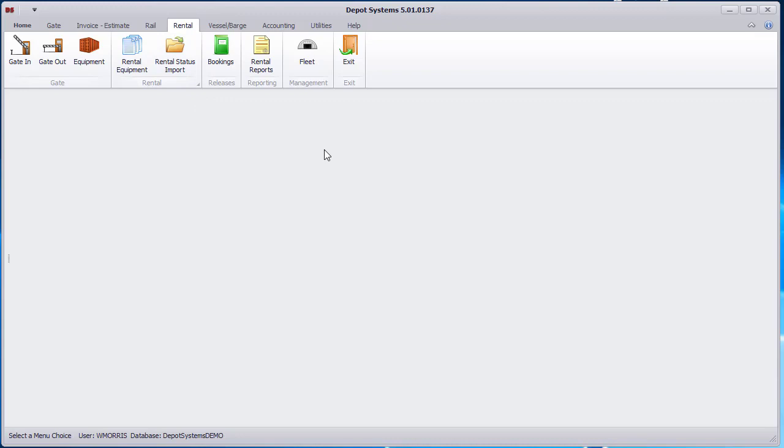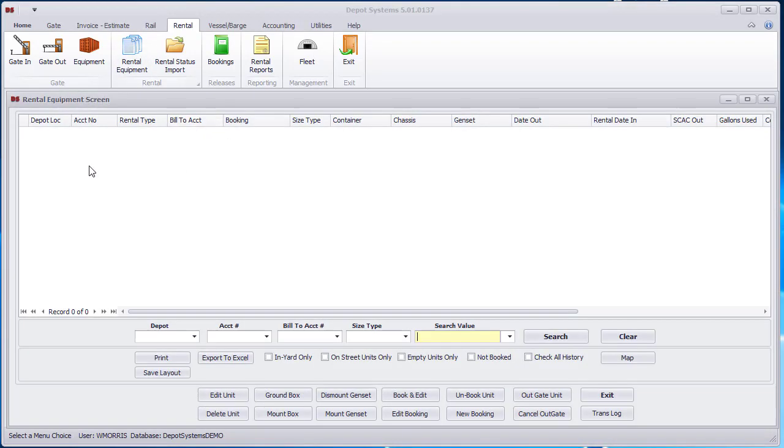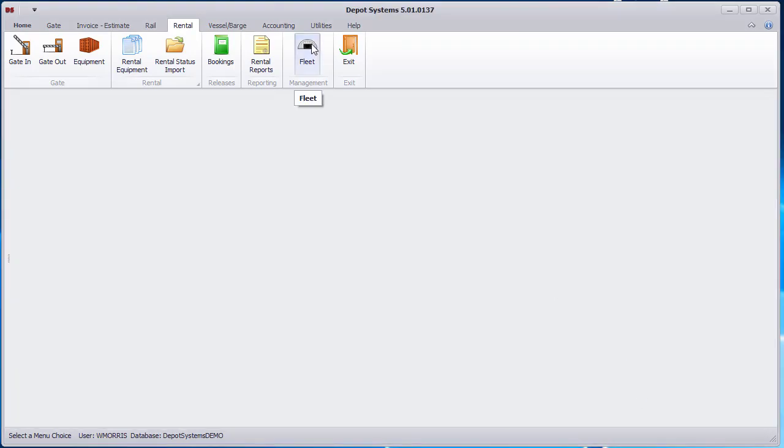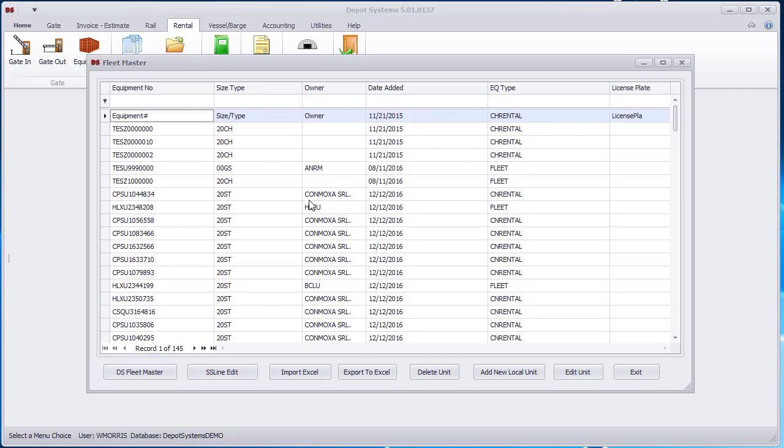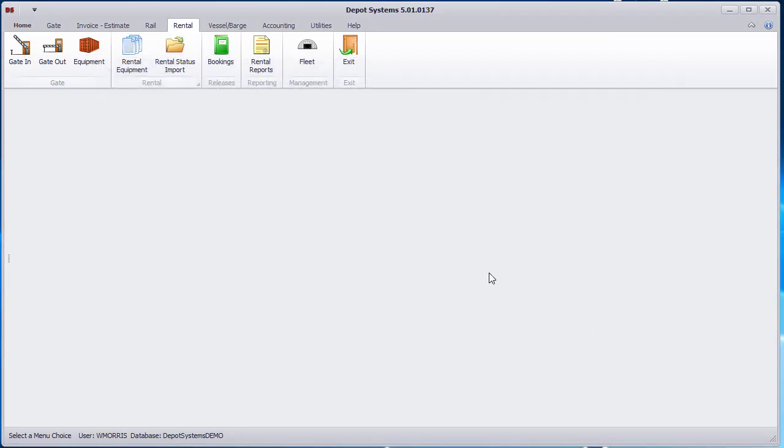We also have a rental system where you can rent containers, chassis, gensets. What we are doing with this is, as it's gating in or gating out, we can track the rental process to track it on the street, and have some different bill-to options for how these units would bill out to people, and that works with any type of equipment too. That is also fleet based, so we would put your rental equipment inside of the fleet so that it knows what equipment you have for doing the rental process.